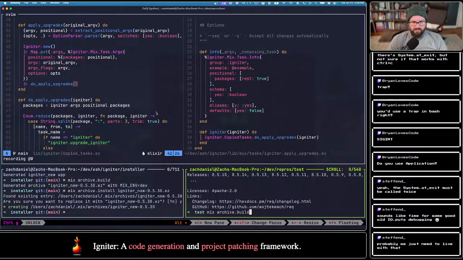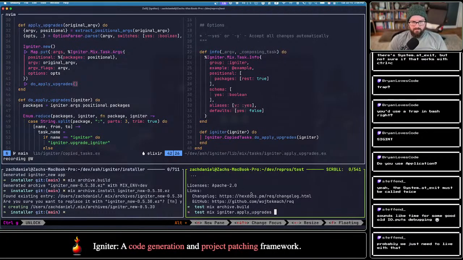We're just going to say mix igniter.apply_upgrades 0.5.14. I need rec. 0.5.15.